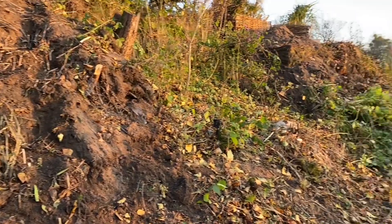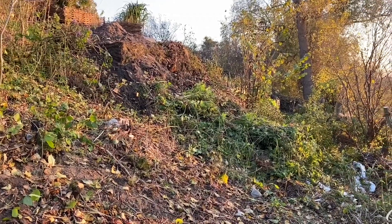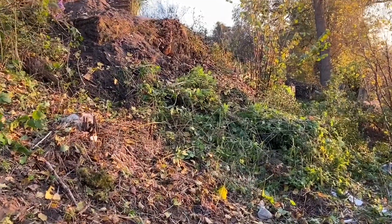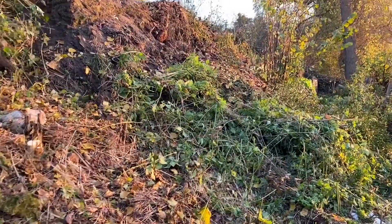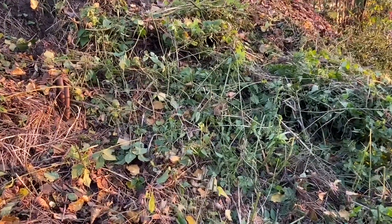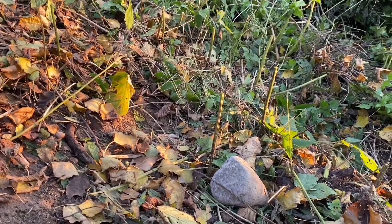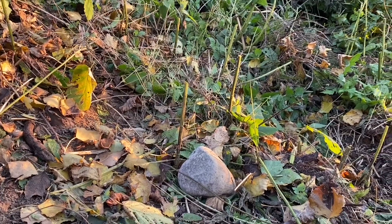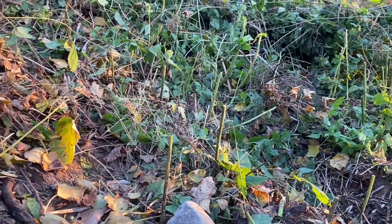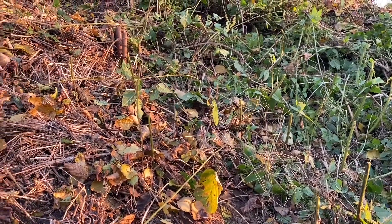On this side of the slope I have big patches of stinging nettle. I've cut them back hard already, but the next thing I really need to do is get in here with my garden fork, work through the entire soil, and get out any perennial weeds. Stinging nettles have a really well-developed root system and I need to make sure I get them all out. Once I start building the terraces, any roots left in the soil will be a problem. I've also found some blackberries in here, which are invasive as well, so I need to get rid of all of those things as a next step.